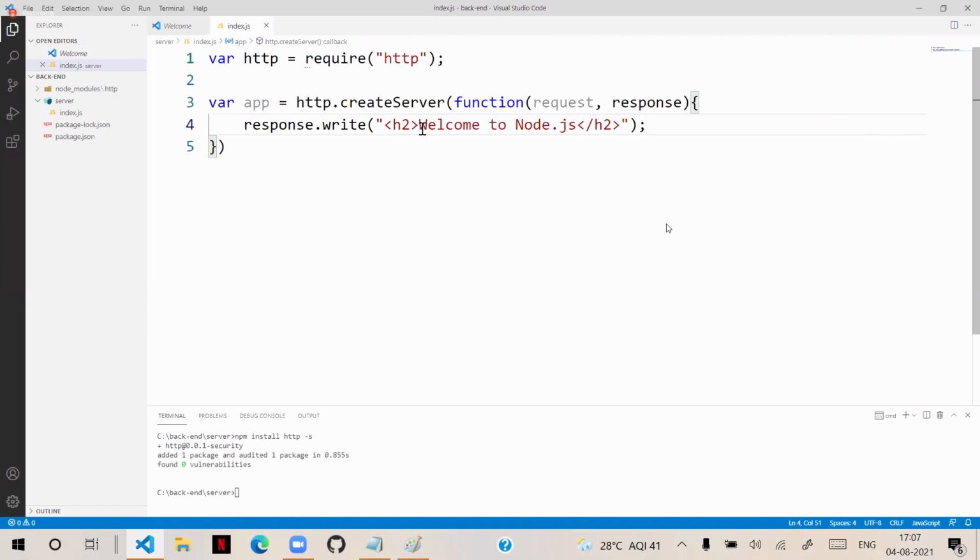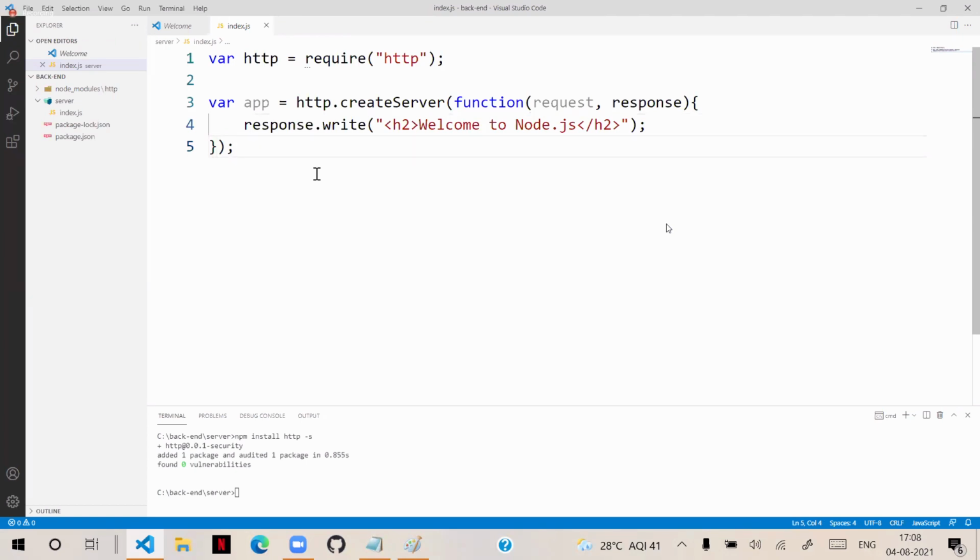So I already told you the response object will send the response, which can be any type. You have to tell what kind of response and when the response is sent. So this is very important. I am going to explain what all the response methods are. Initially, response.write, that means it is sending this message.